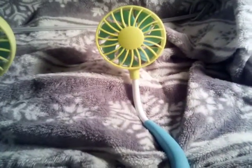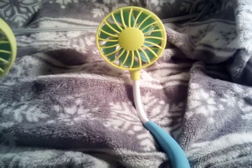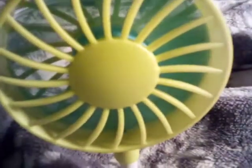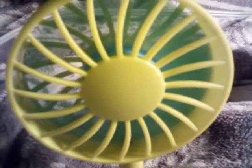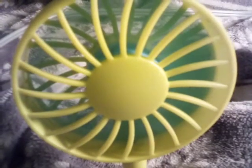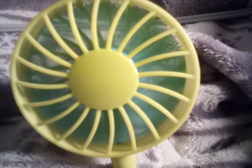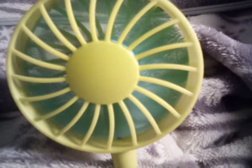So here is speed 1. There you go. Sometimes it doesn't recognize it, but it did. This is the first one. Here's the other one. Here's speed 2. It even says what you do on the button right there. This is the first one.